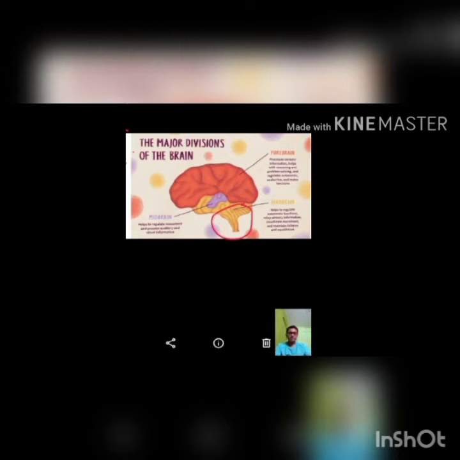Now come to the midbrain. It controls the reflex movement of head, neck and trunk in response to visual stimuli, and reflex movement of the eye muscle. Reflex movements are those movements which are very instant in action, like you are sitting near a fire and you don't know that your leg is burning, and suddenly you start feeling hot. But who tells the legs to move from the fire? Because the information takes some time to tell the leg muscles to remove your leg from the fire.